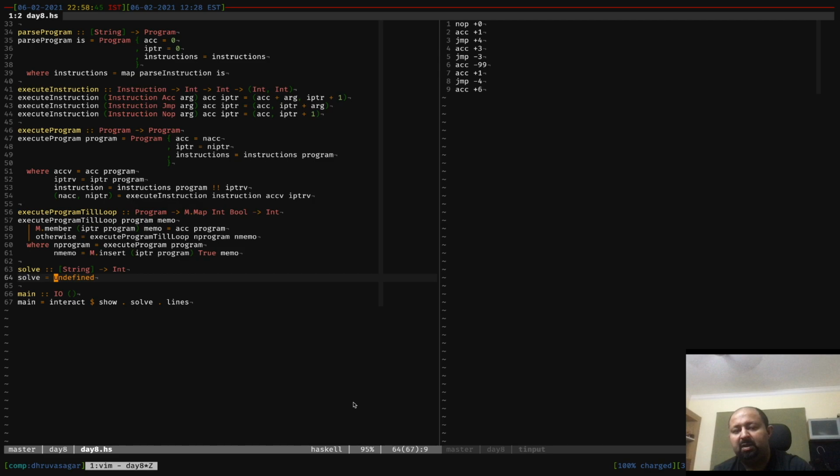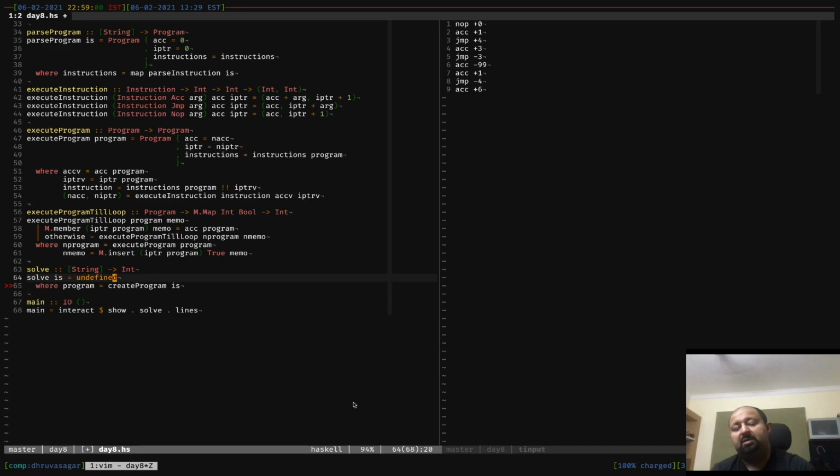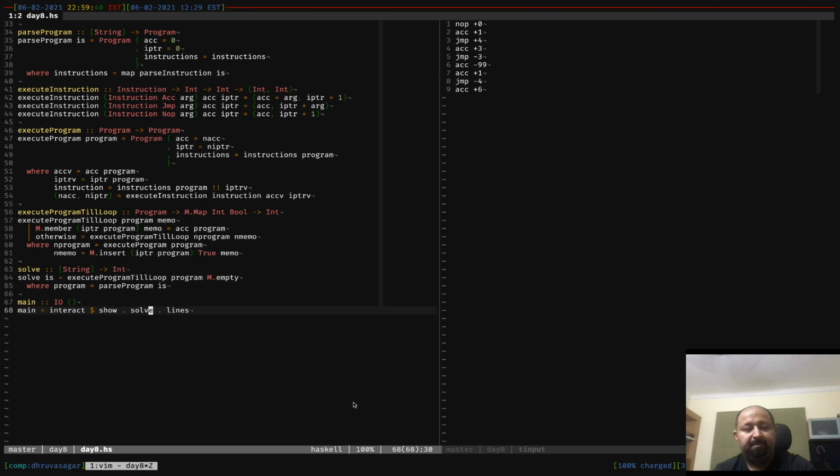Then we execute program till loop, giving it the program and an empty map, because obviously we start with empty.